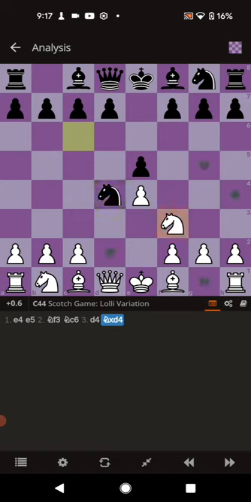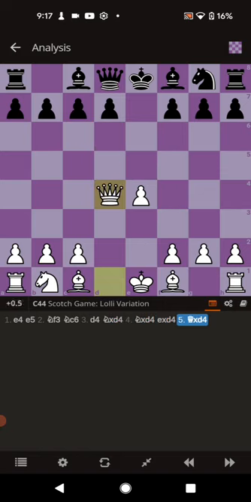White has two options. Capture the knight or the pawn. Both are good. If you capture the knight, the pawn will capture the knight. Your queen will capture the pawn before black gets to defend it. And black's only move that's on the radar that keeps him in the game and doesn't lose it is queen to f6. If they make any other move, it's self-explanatory. You should know what to do.